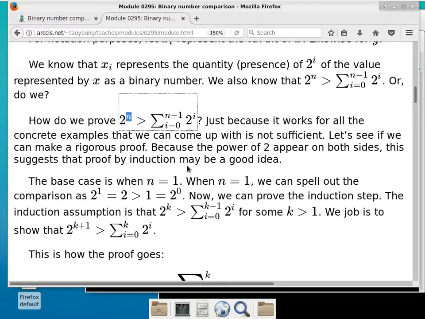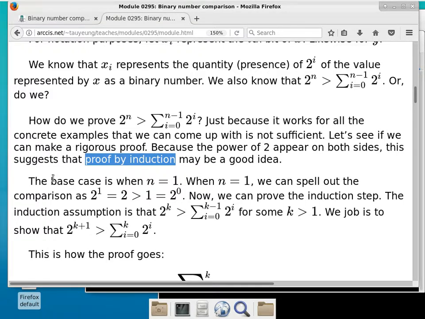So we're going to use a technique called proof by induction. Don't worry, I will not ask you to prove anything in this class in the exams, but if you have taken CISP 440 already, or if you're taking 440 in the same semester, whether it's with me or not doesn't really matter, that concept will be covered in CISP 440. It's a very powerful proof technique you can use for a lot of different things. So we're going to use that technique. The proof by induction technique says there are two steps.